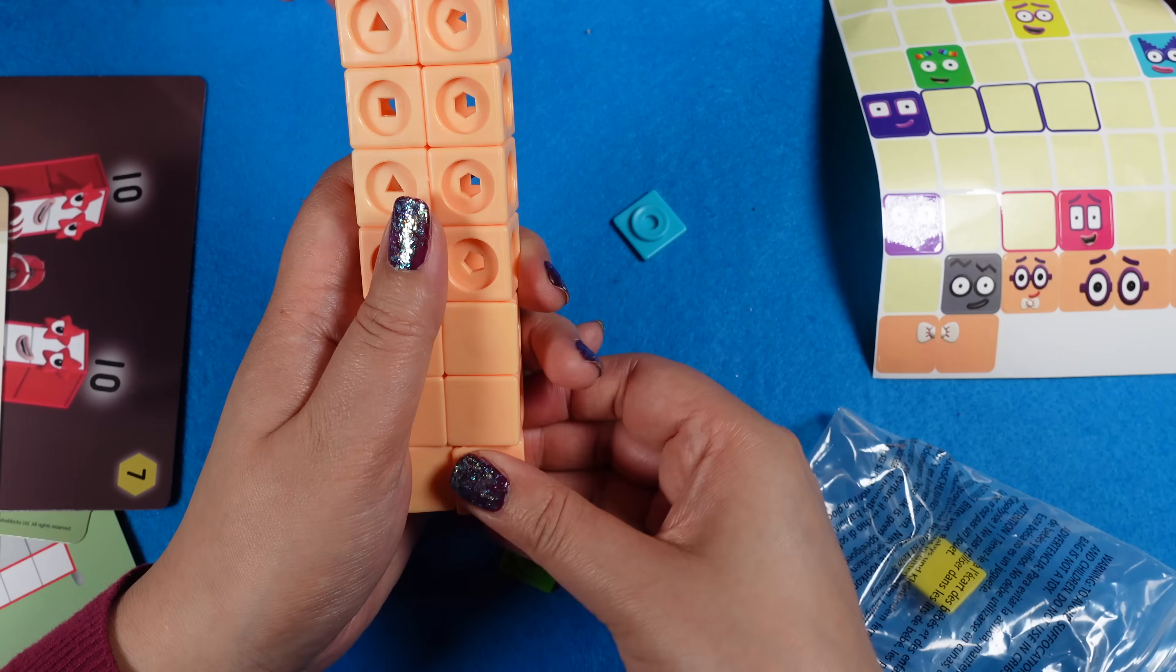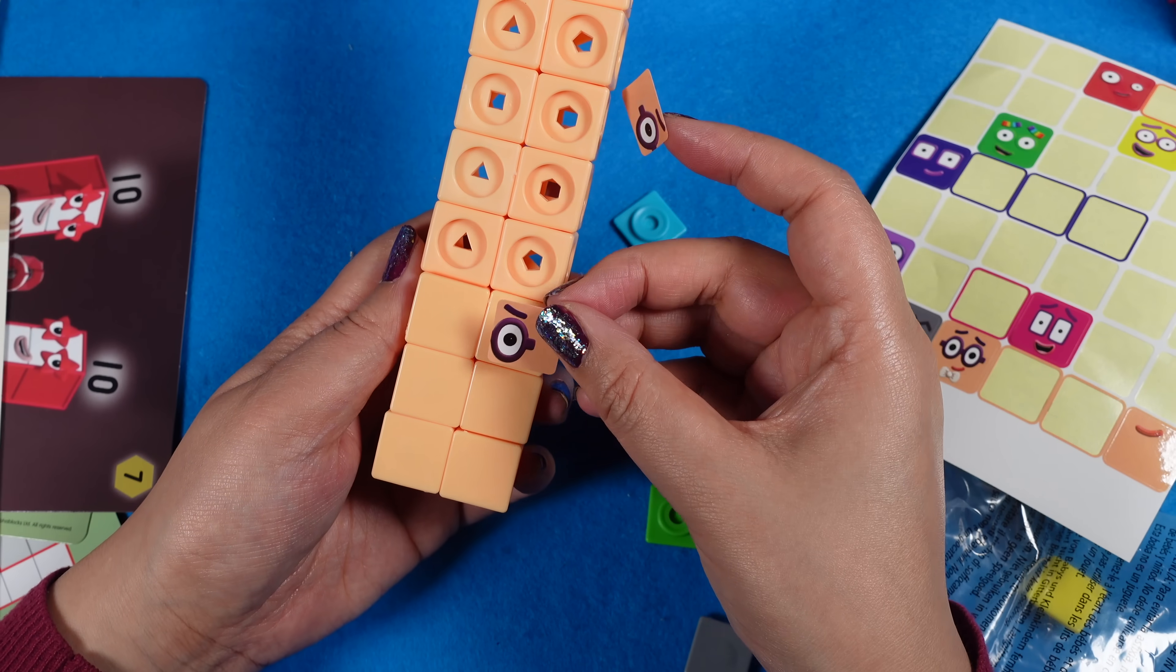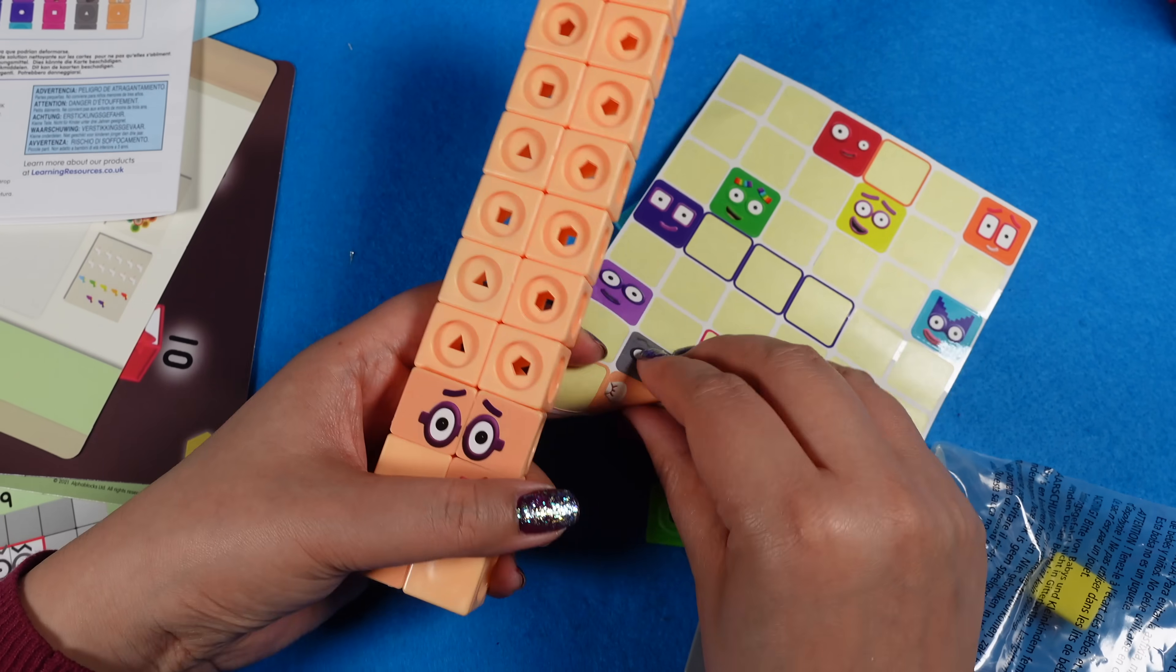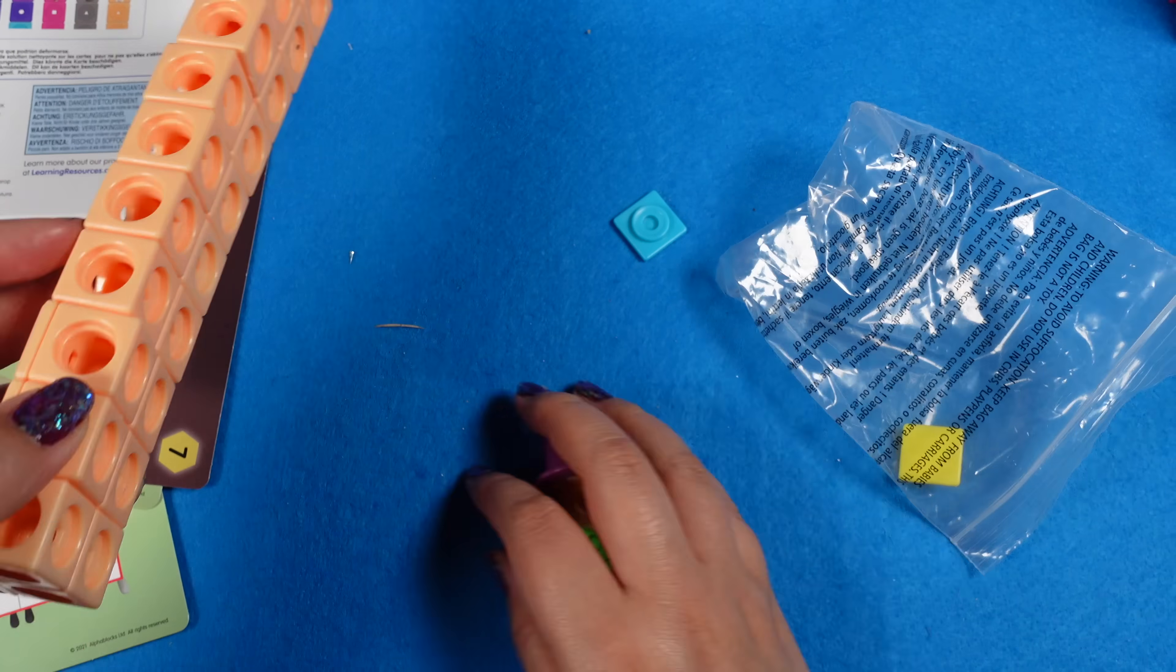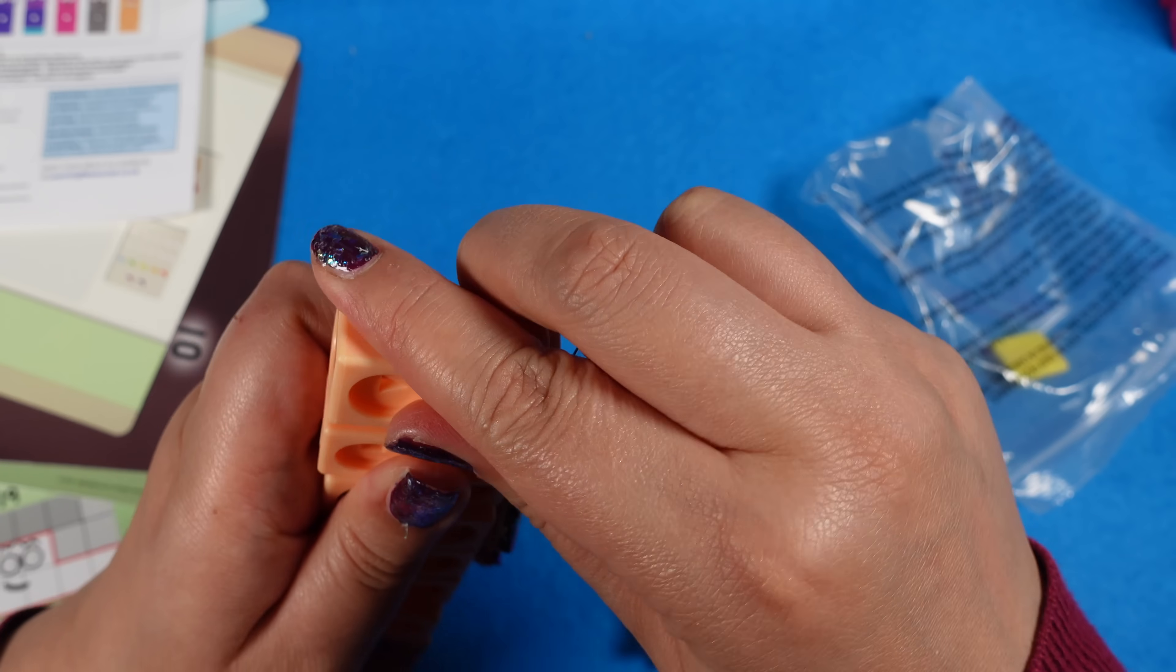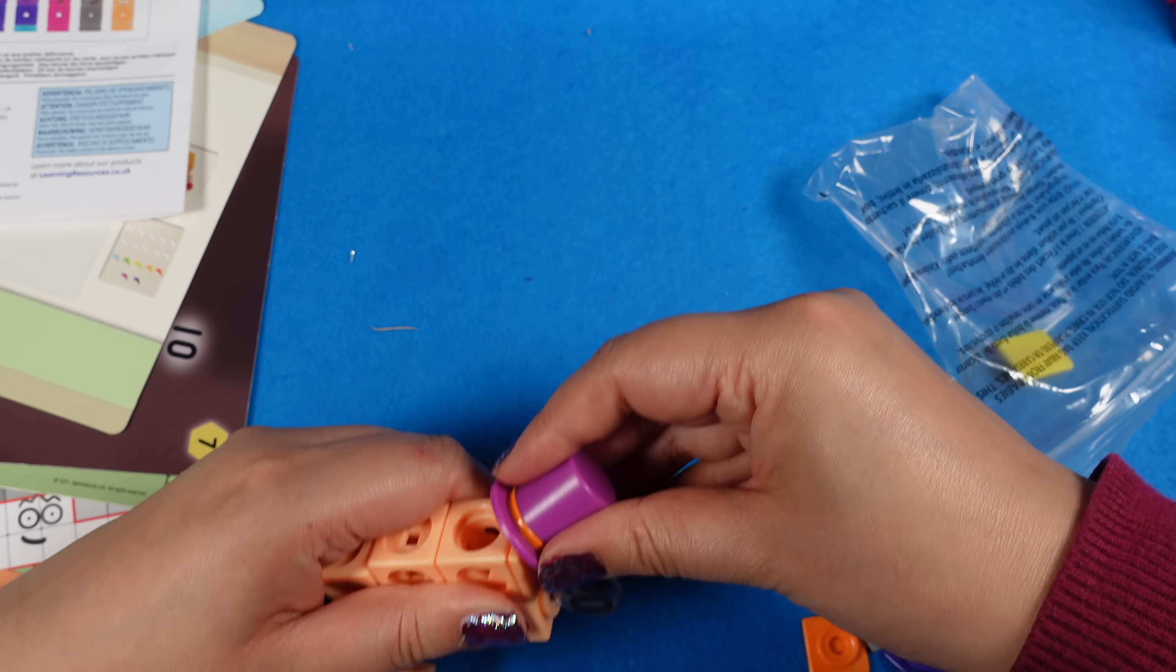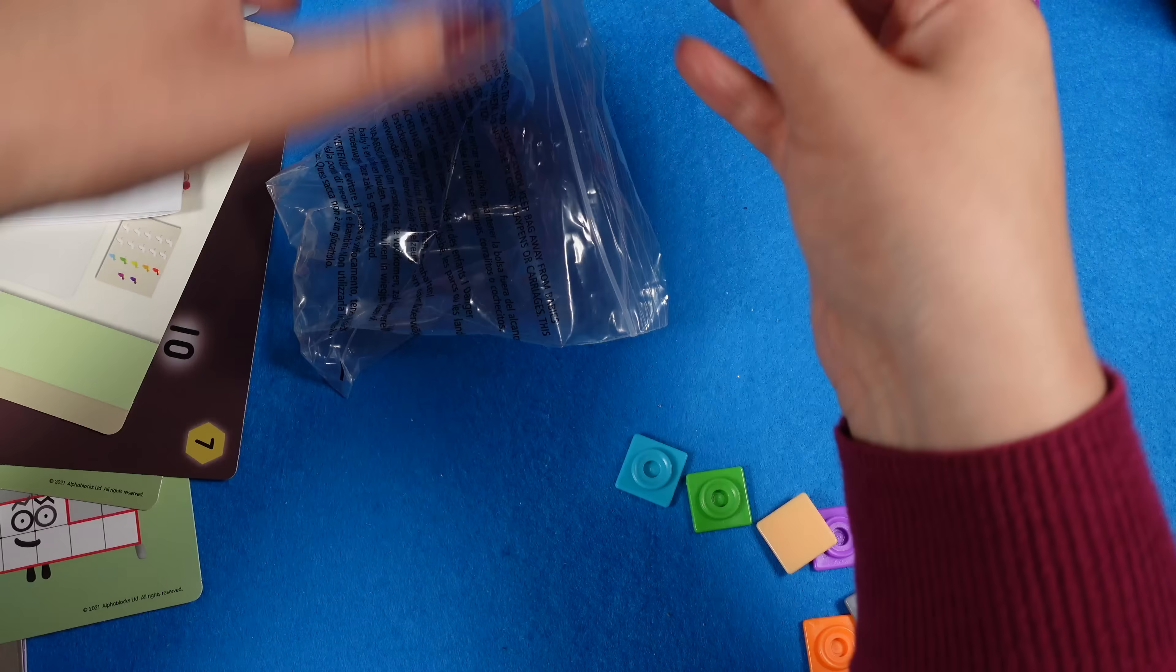And look out for this, this is like the coolest accessory, as you'll see. We'll do number 20's face first. And look at this, the Numberling on one side. Just turning that around, the Numberling has to go into a Math Links Cube where the part is sticking out. And that top hat! Oh my goodness, I can't believe number 20 has the top hat. How cool is that?